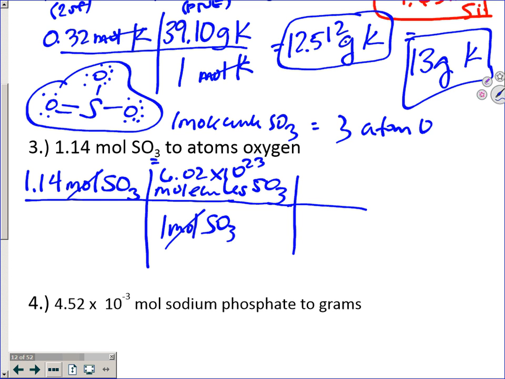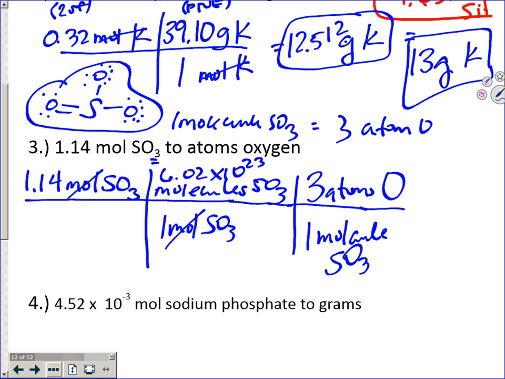So what unit do I put on the bottom? Molecules. I'm going to put 1 molecule. In 1 molecule of SO3, how many atoms do I have? 3, because you can count, and you just did. And we got 3 atoms of O. So this is a ratio which I have made up educatedly, of course, because I drew my structure. So molecules cancels, boom. Atoms of oxygen, done, because that's what the question asked for.